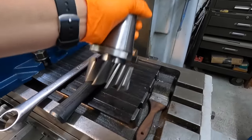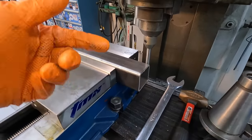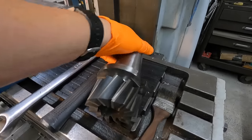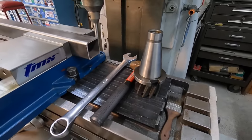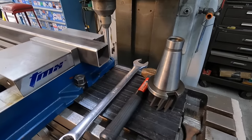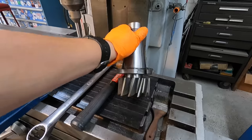The only problem is I'm going to have to cut one side, like the top, and then we'll flip the tube over 180 and cut the other side, because it's not tall enough there to get the entire tube in one shot. I looked through all my cutters and I couldn't find anything that was 3.5 in diameter big enough to do that. I was even looking for a regular milling cutter that I could use, but this will work right there.